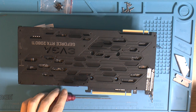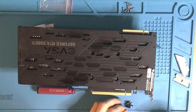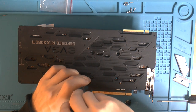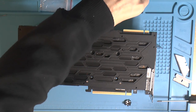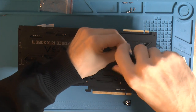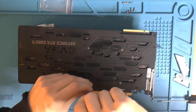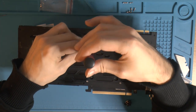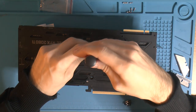Now, since I only have half the original screws, I have to be a little bit creative with the pattern. It's gonna look decent. So these are stainless steel screws from an RC kit, so pretty high quality. Pretty expensive. I had to machine the heads down so they would fit the holes here, the countersunk holes. A little bit taller, but it's better than no screws and no pressure. Because then the MOSFETs, the VRMs won't have any proper contact either. This basically binds the two halves together, sandwiches them.